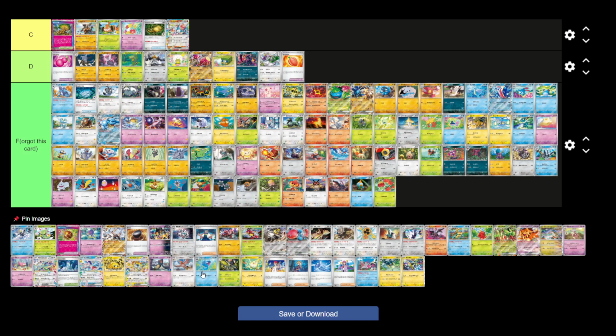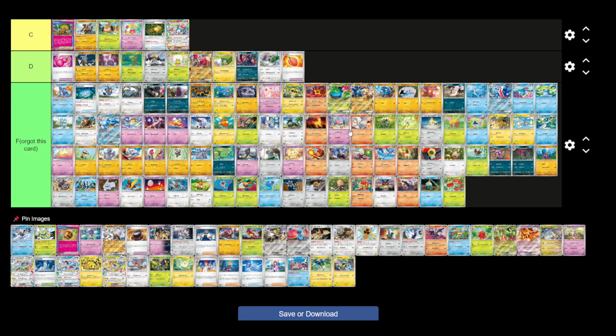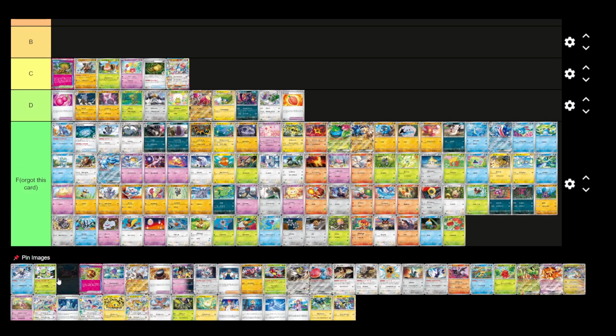Because normally, they're pretty useless. But yeah, Joltik certainly we need to talk about. And yeah, I think that's all the previous evolutions. No, Slowpoke. There we go. So then we have Crabominable. Let's talk about Crabominable and Veluza.